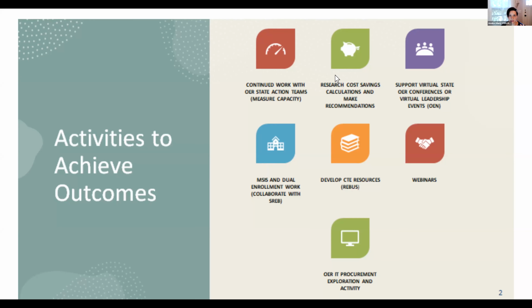Every state in the Midwest is in a different place with open education, and we're just trying to provide the support and resources to move each state along their pathway to using open education in whatever way they see fits their state priorities. So these action teams, we meet quarterly. We help develop some plans and strategies together. We share strategic plans from across the different states. And we really try to facilitate connections between states whenever possible, as well as with other national organizations like the consortia, OEN, SPARC, DOERS3, CCCOER, all the different organizations trying to bring everybody in to help support the work at the state level.